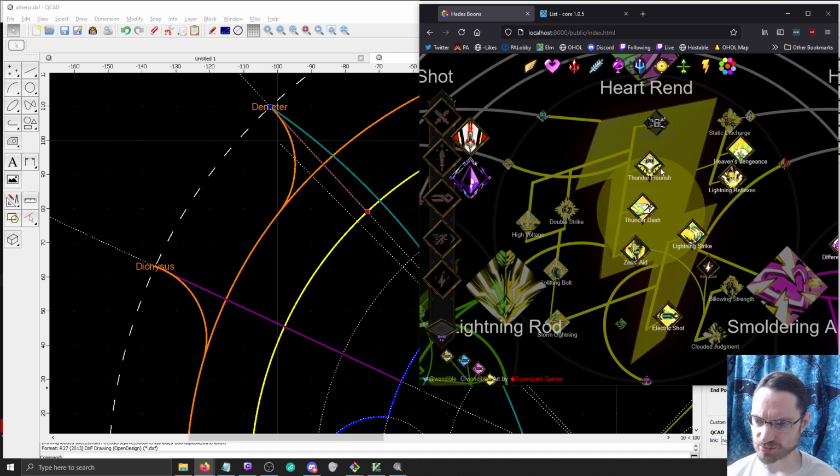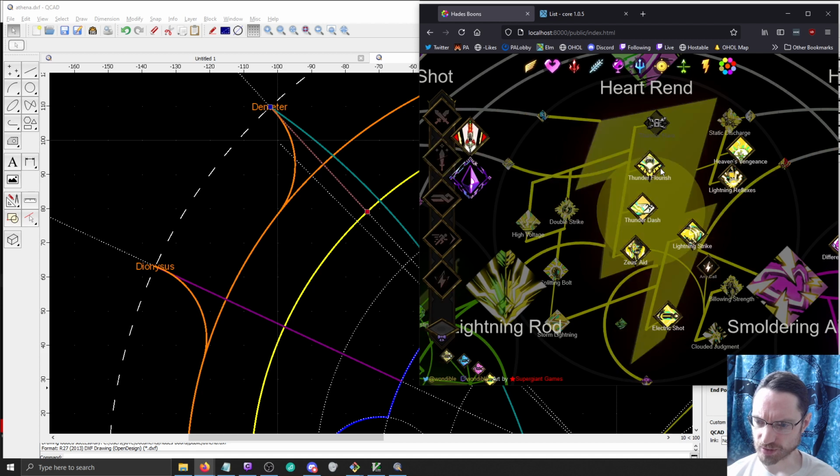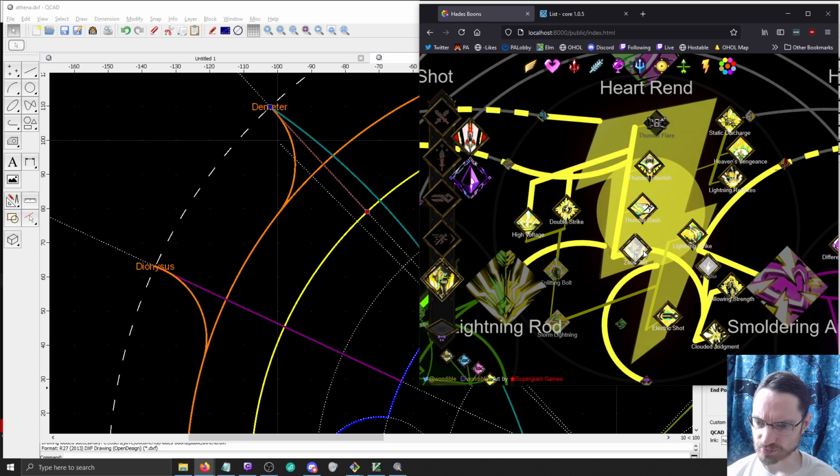Okay, so this is like group dependent edges. Or tagged group dependent edges.